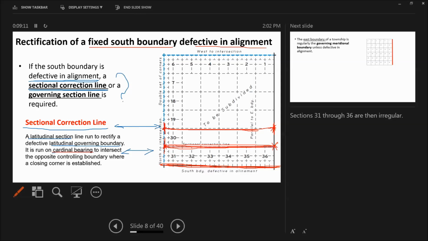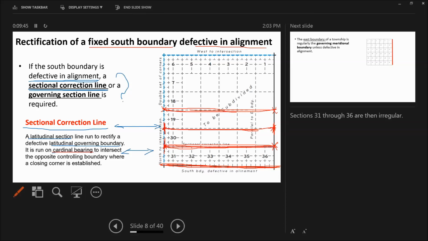Again, you have to really watch very carefully what the manual is saying, because that's not the case, but one can read it as you take one of the monuments here and you run the line cardinal from it. That's incorrect. You establish the line. That's what the manual is saying. You establish the line in the cardinal direction, meaning east-west, plus it closes on the boundary here with a closing corner. That's one case for closing corners, and so on. So these lines are all cardinal direction.